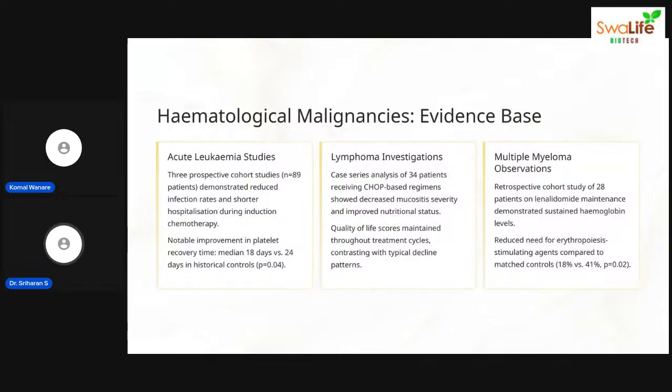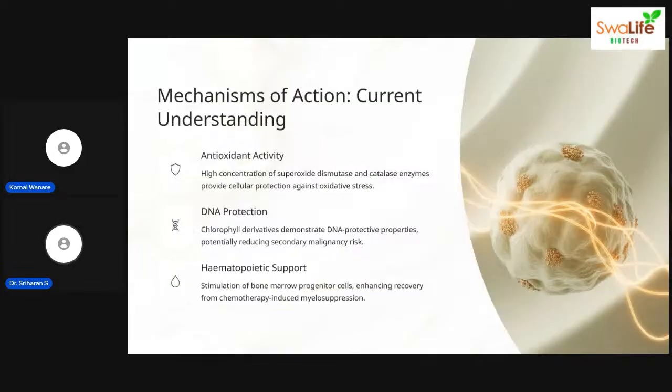So this multiple myeloma observation study is also a retrospective study. You know what a retrospective study is? It takes from the past history, or past medical data, of the patient. So these are great evidence-based studies, showing the clinical role of wheatgrass in the patient. Likewise, this is the example for that.